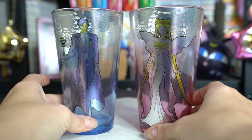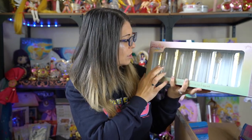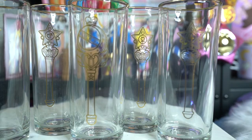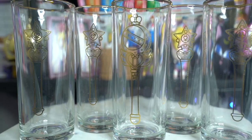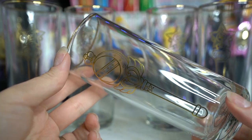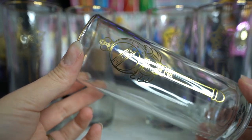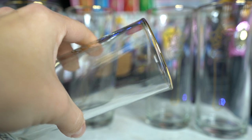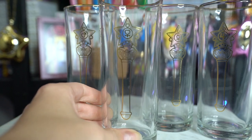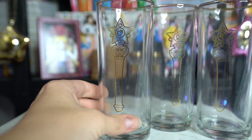The last item I got from Box Lunch is this set of five drinking glasses. These feature Sailor Moon's wand as well as the transformation pens for all of the inner Sailor Senshi — Venus, Mars, Jupiter, and Mercury are all included. They have really pretty gold foil printed on the front of the drinking glasses and also a nice gold lip at the very top. These are 11 ounces, so a little bit smaller than a can of Coke. They are hand wash only, do not soak, and do not microwave. These are also for cold liquids only. Really pretty. Super excited about using these because I keep breaking our really cheap glasses that we've had for like 10 years — it's about time I replaced them.